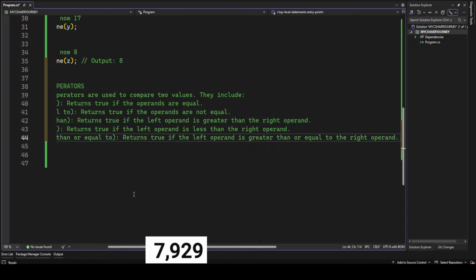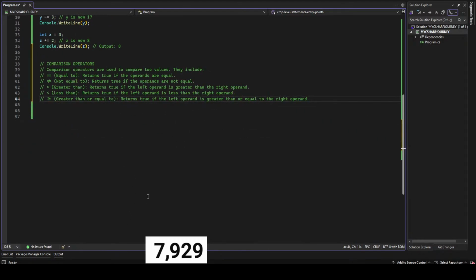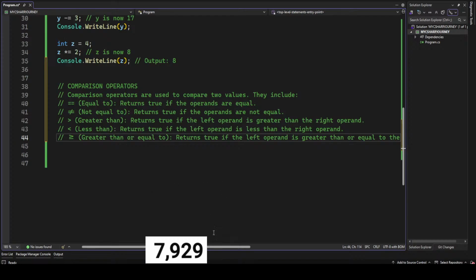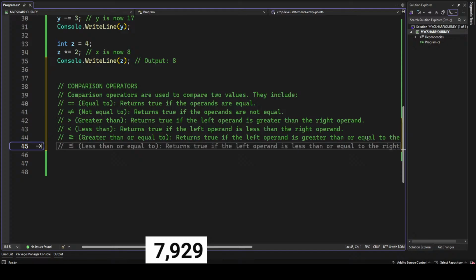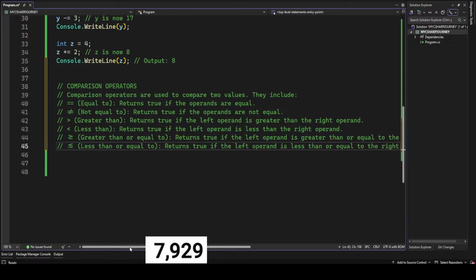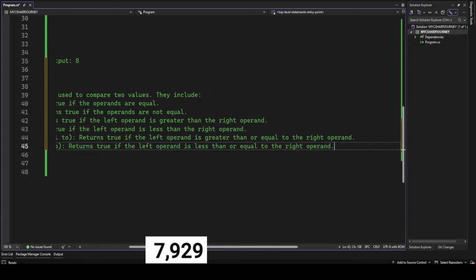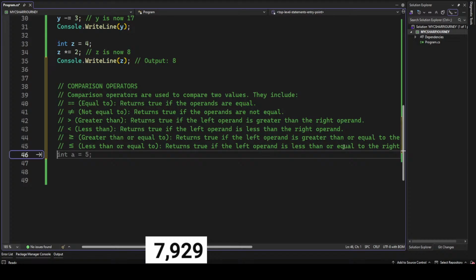Then greater than or equal to, which returns true if the left operand is greater than or equal to the right operand. Then you also have less than or equal to, which returns true if the left operand is less than or equal to the right operand.